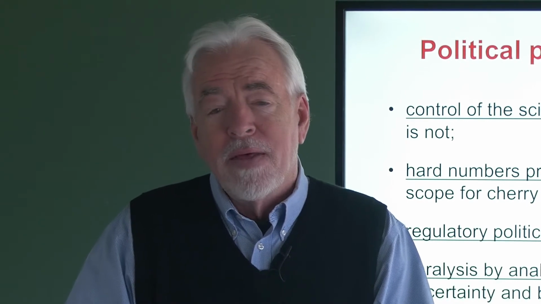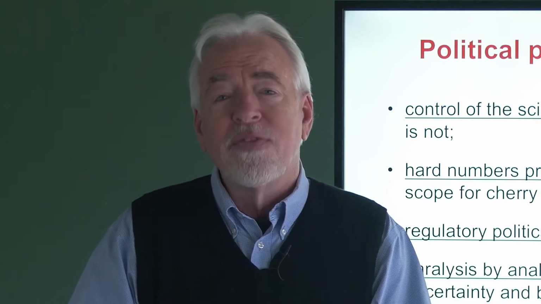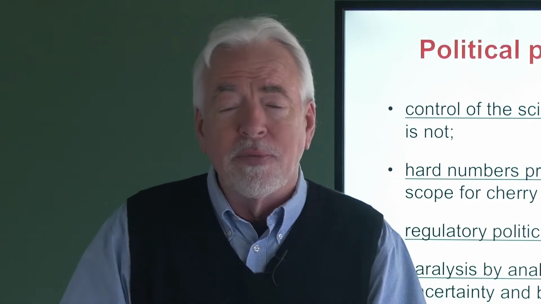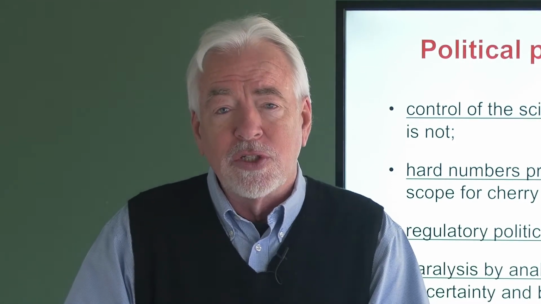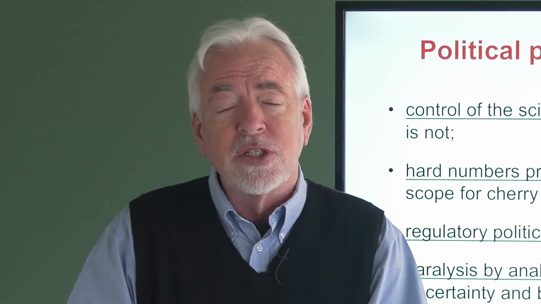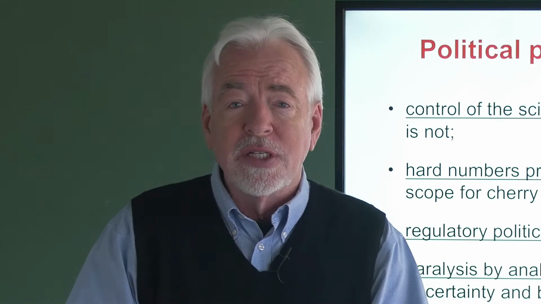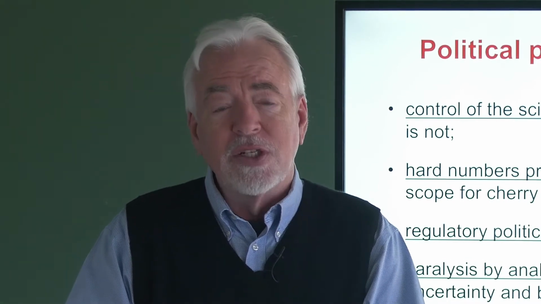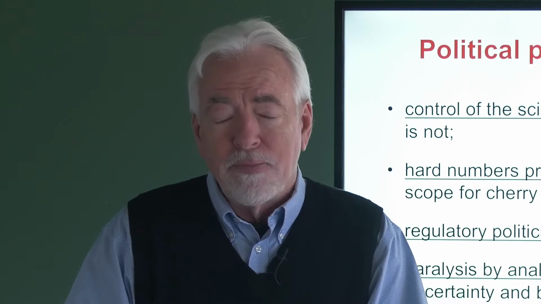And finally, there's the phenomenon called paralysis by analysis, which is that if the regulators, if say the Environmental Protection Agency makes a decision or tries to make a decision about what should be done, those decisions can be challenged. They can be challenged in the legal system. They can be challenged in court. And sometimes it can take years and years and years to resolve these challenges, during which time the regulatory process has been paralyzed.